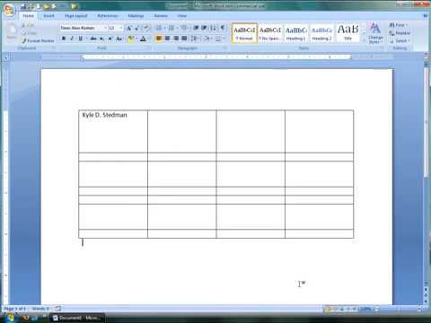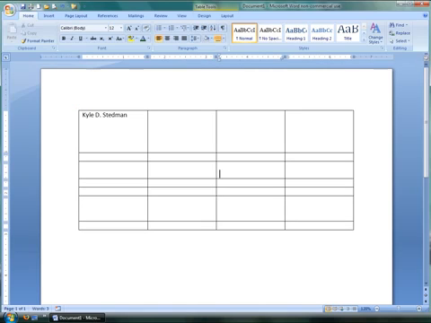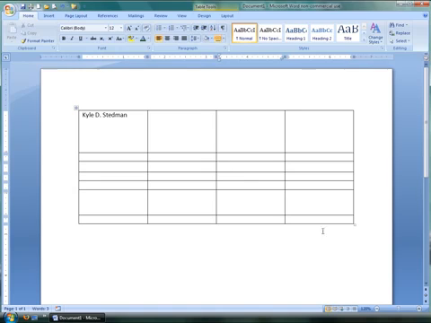Now, say this is the table I got. I might be like, well, hey, why is this so big? I want to try to shrink it up. I might grab that bottom line and be like, hey, it won't shrink. What the heck is the problem? Well, sometimes that's because one of these cells in this row has had someone press enter in it, so it's automatically filling to fit that size. So I'm pushing up and down in these cells to try to figure out if there's any invisible spaces. Aha! You notice that? There's some invisible space? Well, I'm going to hit backspace a couple times, and that will allow me to shrink it.